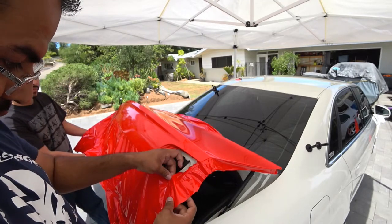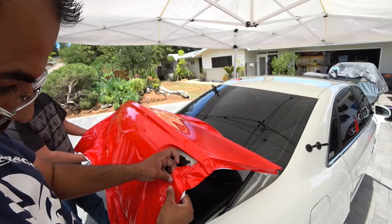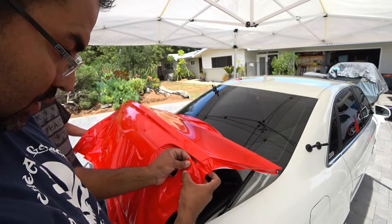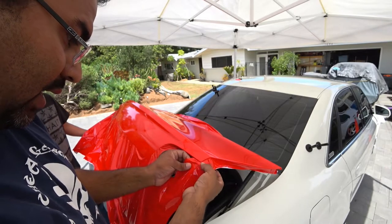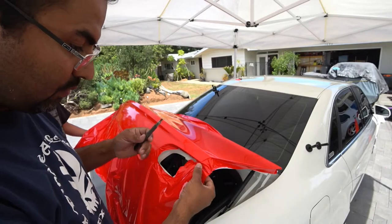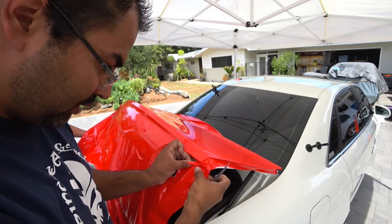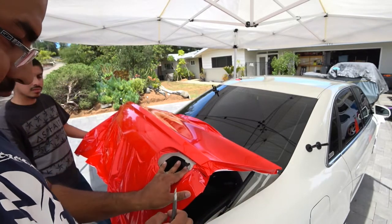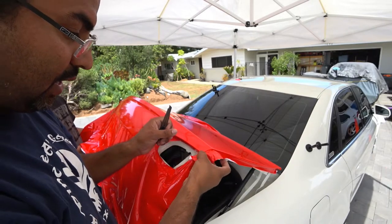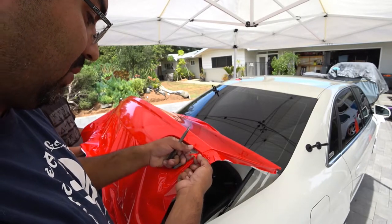And all we're going to be doing is just kind of molding this to this corner. Now there's a problem here, and you'll see right off the bat there's a big chunk. Well, you got a couple ways of doing this. You can walk this over to an edge and then cut it out. It's not a big deal, you're not going to see it. So we can cut this chunk out here. Make our way out this way. And then the rest of the material has its way to go. If this was a solid piece that you would see, then you would work with the heat gun and walk it all around. But you don't have to because this part's not seen by anybody else. It's impossible because it's being covered by a tail light.